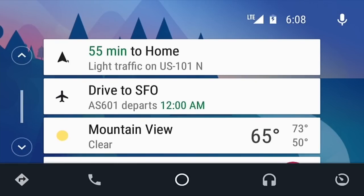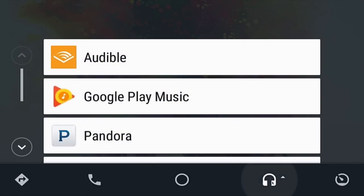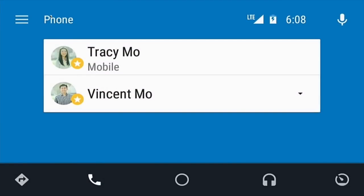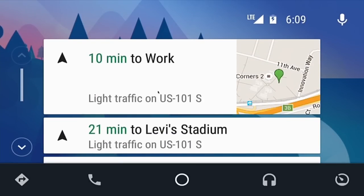For those of you not familiar with the platform already, let's do a quick walkthrough. The activity bar at the bottom of the screen gives you access to common applications that you'll be using while driving. We have media. Of course, you have access to your dialer and your common contacts. And of course, you have also access to navigation and maps. Let's go back to the home. Notice that the whole screen is a lot bigger than any other application that runs on your phone. This is because it's designed for driving. You need to tap that screen while it's running at arm's length on your dashboard.